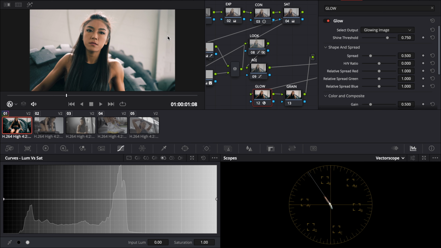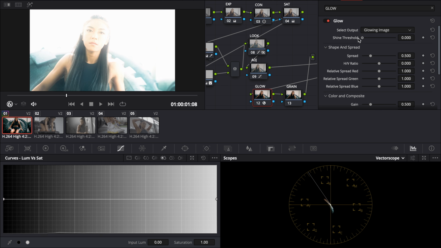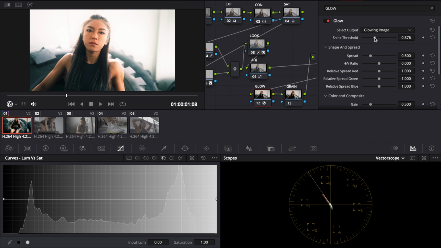What I'm going to do is I want to try to give this a softer Tiffen Black Pro Mist look, if you guys have used any of those before, or you can't afford it and you want to be able to do it in post. So what I'm going to do is go to my shine threshold right here. I'm going to pull this back too far. That looks disgusting. I'm going to pull it back right about here, just so I get a little bit of halation between the white parts of the image going into the dark.